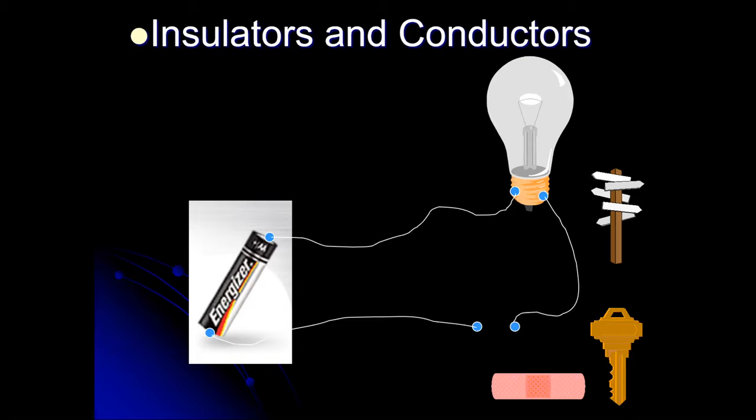To find out whether a material is an electrical conductor or not, we can use a circuit tester. So this is a circuit tester. Use connecting wires to make the circuit as shown here and touch the clips to each other. If the bulb glows, your tester is ready.